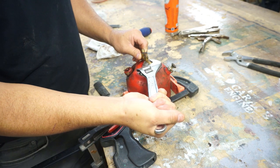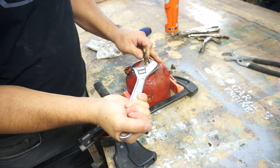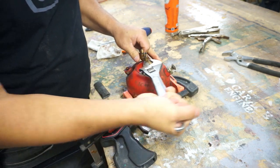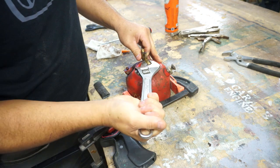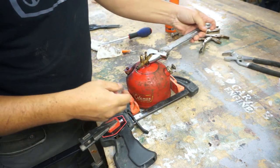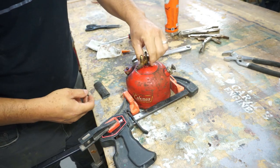Well, there you go, it's moving. So I'm gonna move it back and forth a little bit. It's got that fuel in there. That's probably what's made it kind of gunky and stuck. So now that we got it going, oh, that's much easier. All right.